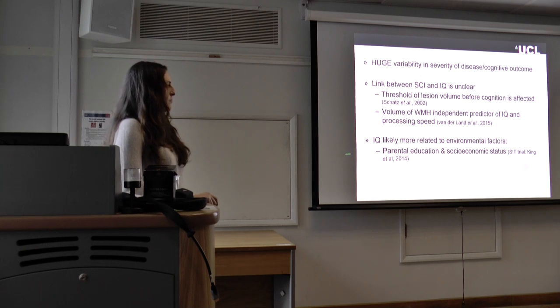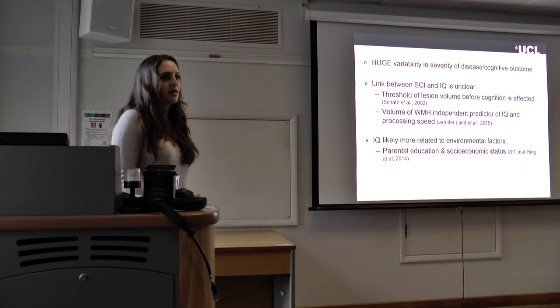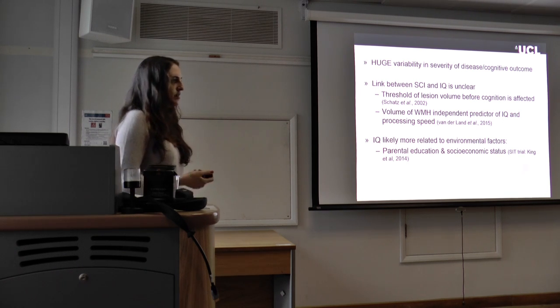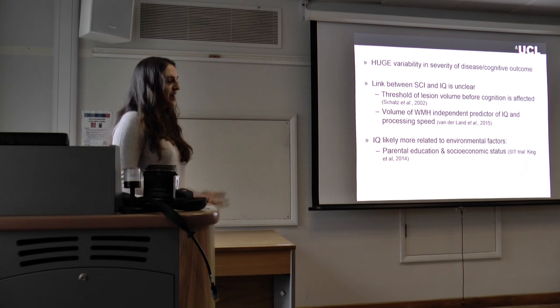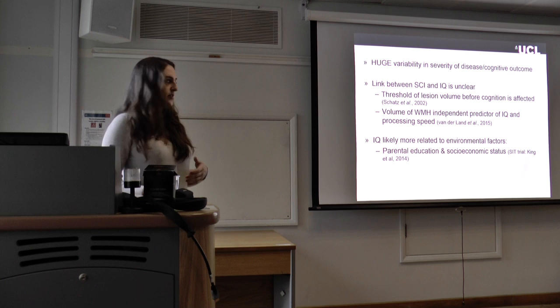Anyway, what's even more important than that is what I hinted to you before about the second child missing 70% of school: IQ is much more likely to be related to environmental factors. These children are ill, sometimes chronically ill, they miss a lot of school, they're always in hospital, they're always in pain, so that plays a role in school performance and which likely affects their IQ.